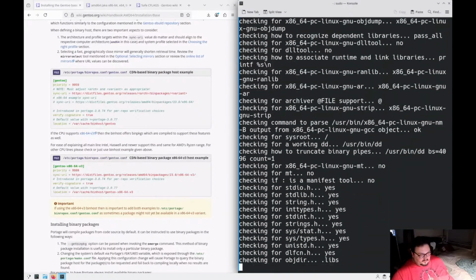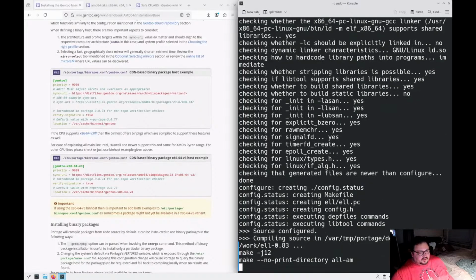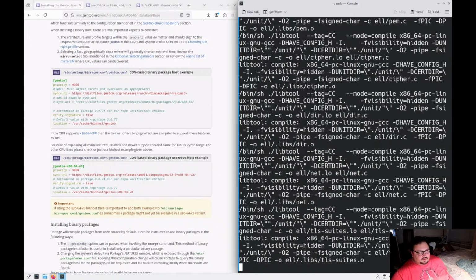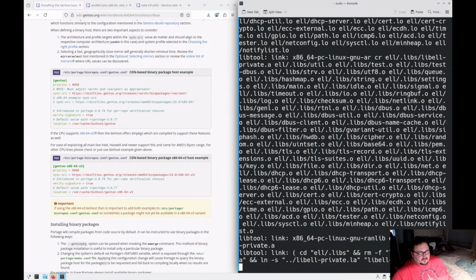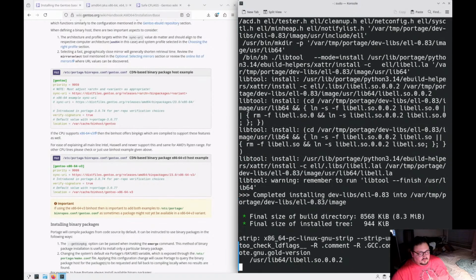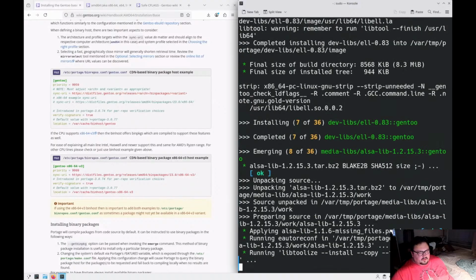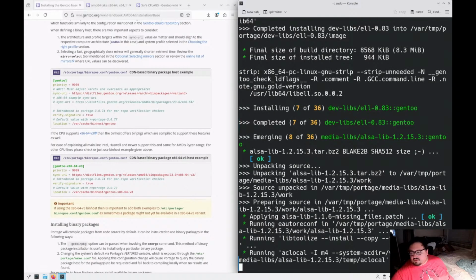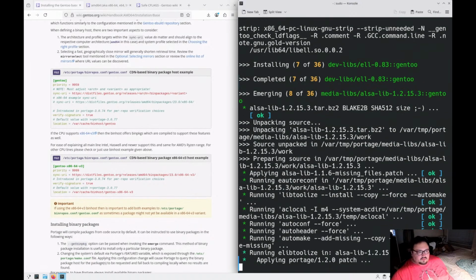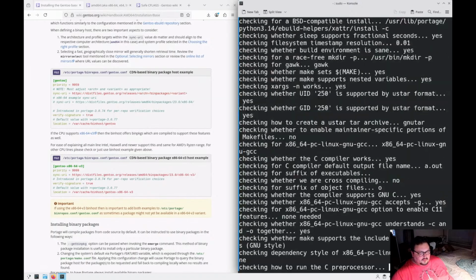Takes like 15 seconds to get to 6 packages. So 5, 10, 15, 25, 30. So like a minute. This should last about a minute.